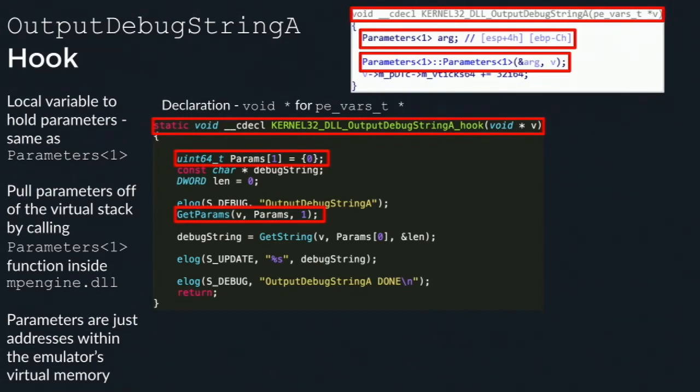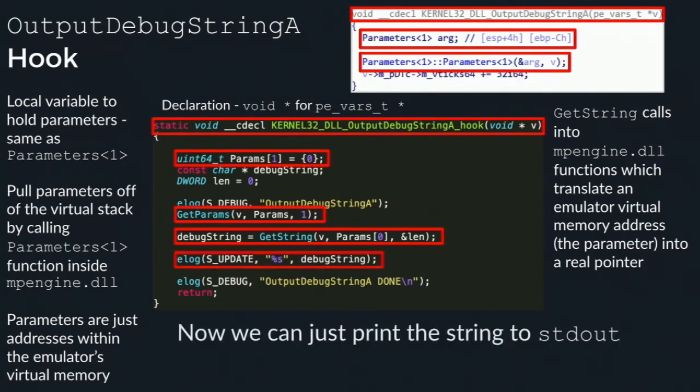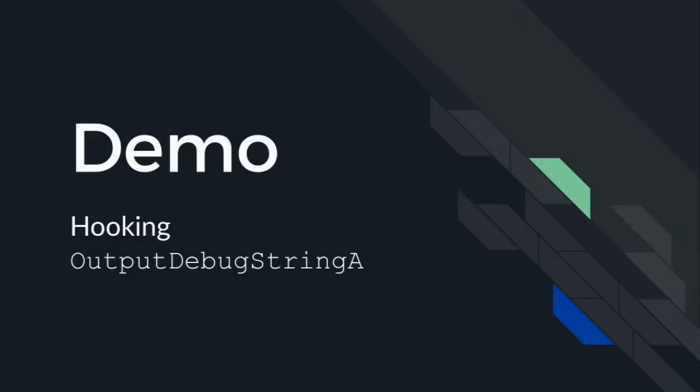So we have to resolve the address of that function. We just call directly into it with the PE_vars_t structure, and we'll get a 1-parameter structure back. That parameter is simply a virtual address inside Defender's emulator. So it's actually a pointer, but it's not a real pointer that we can dereference. It's just an address in this virtualized memory space sitting inside our engine. Then we use a Defender function called getString, or PE_getString, that will take that virtual address and translate it into a real pointer that we can actually manipulate with native code. So we call into that Defender function, and now we have a string we can simply print to standard out. This sounds like a lot, but let's see it in action with a quick demo.